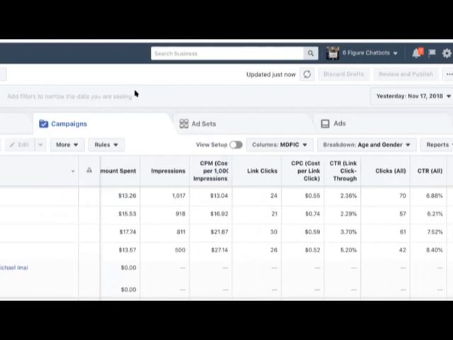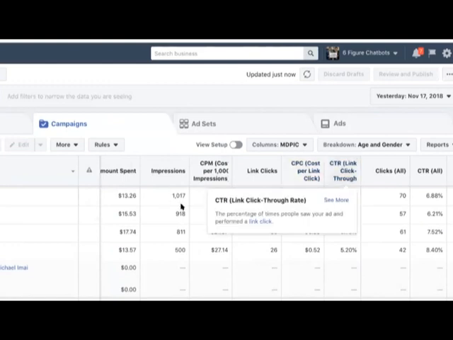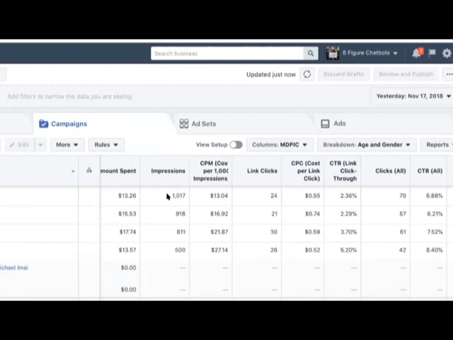What Ali is saying is you don't want to get too narrow in your targeting because that's going to exclude a lot of people. You want to just run it really broadly, and then after you see the results after 3 to 5 days, you can go back in, check your breakdowns, and then you can get really laser targeted, and you can be confident knowing this is the targeting that's performing the best.